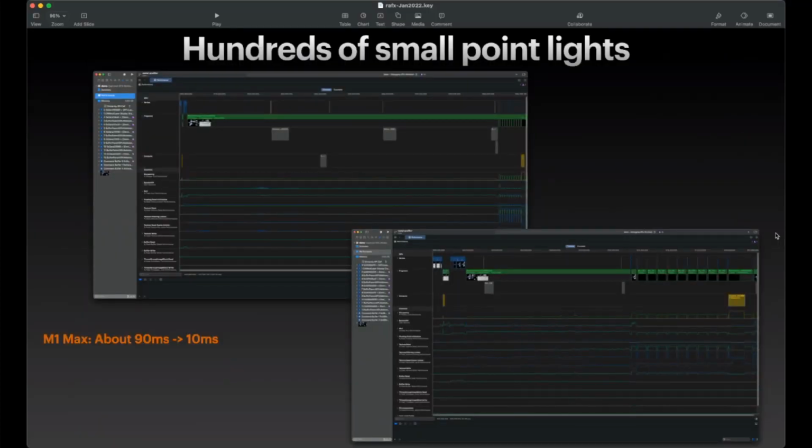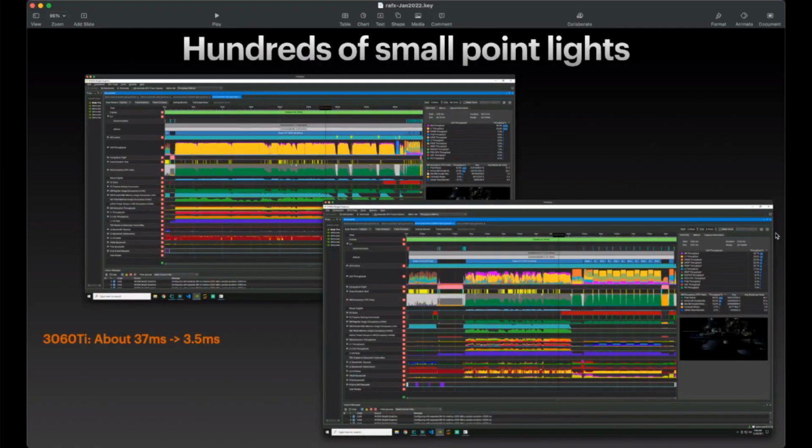So the performance result is a pretty big win. I added just a few hundred small point lights and dropped it from 90 milliseconds to 10 milliseconds with the clustering. On a 3060 Ti, it's 37 milliseconds to 3.5 milliseconds. So it's a huge win.